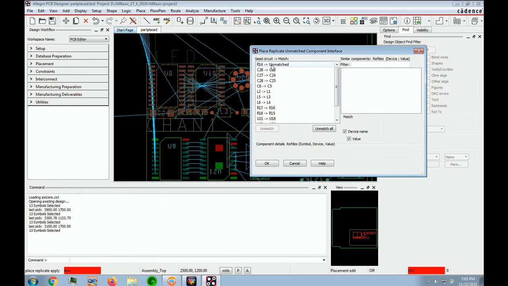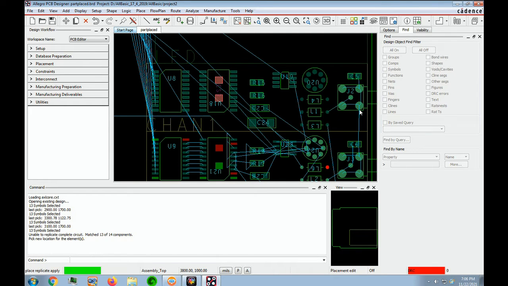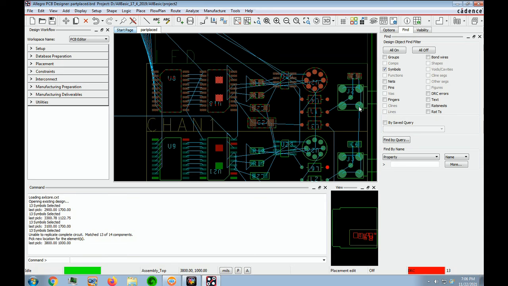If we click on R14, there is nothing, so we just leave that alone and say OK. We had indicated this to be our origin point, and we just click that, and we have an exact duplicate of our circuitry from channel 2.